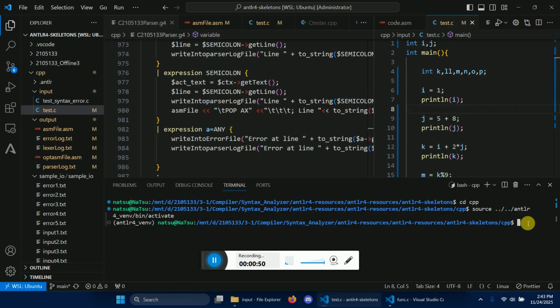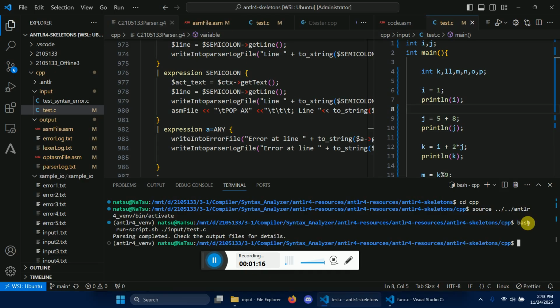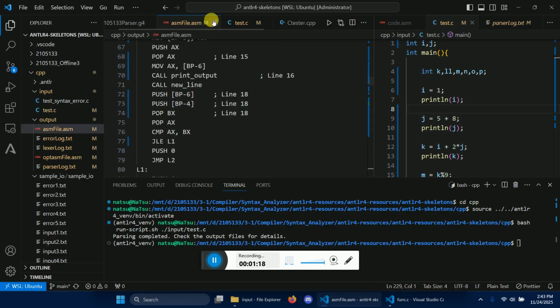and then I will run that assembly code in emu8086 to execute it. So our assembly code has been generated, as well as the optimized assembly code.